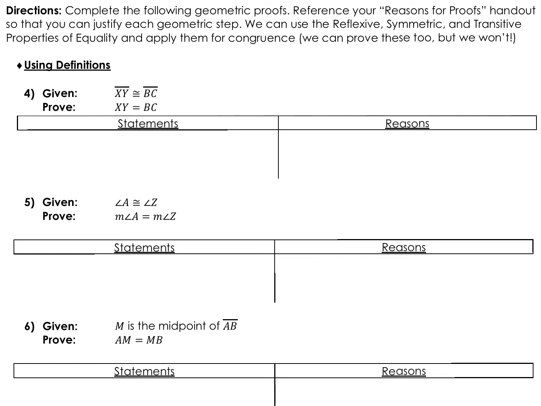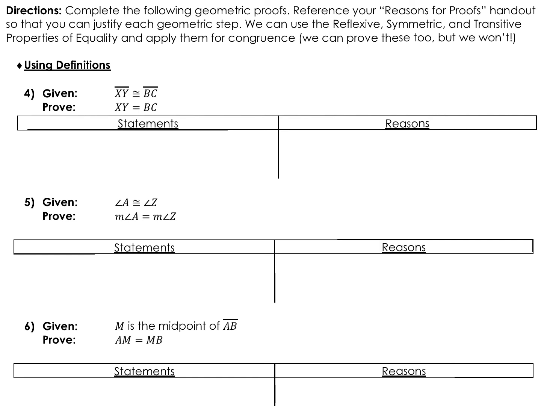But if you go to your reasons for proof reference sheets and you look underneath the definition column, you will see definition of congruent segments. Under the definition of congruent segments, it says segment AB is congruent to segment CD if and only if the measure of A to B is exactly equal to the measure of C to D. So the reason for going from a congruent statement to an equality statement is the definition of congruent segments. Now, I don't write my reason as a definition of congruent segments. I'm going to show you how I would prefer you to write it so that if we have to do the converse of this, we can easily reverse it too.